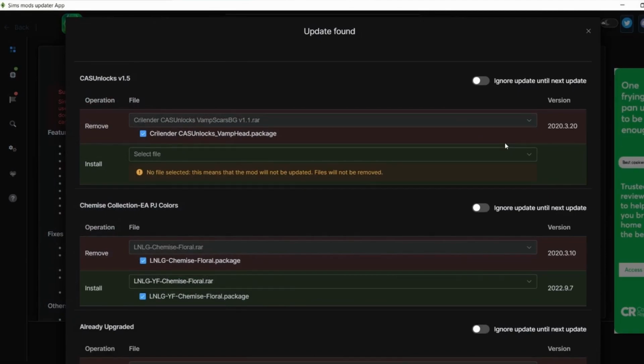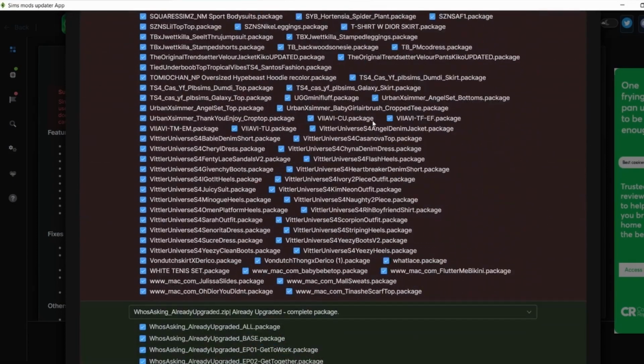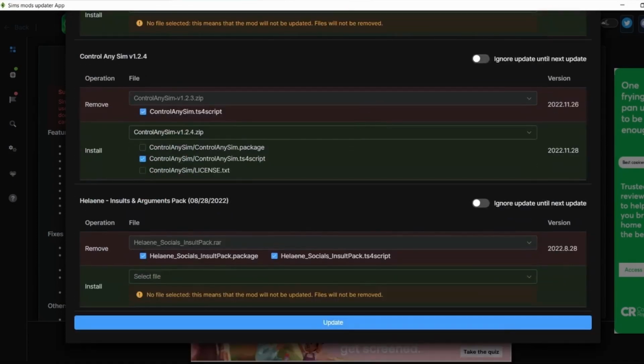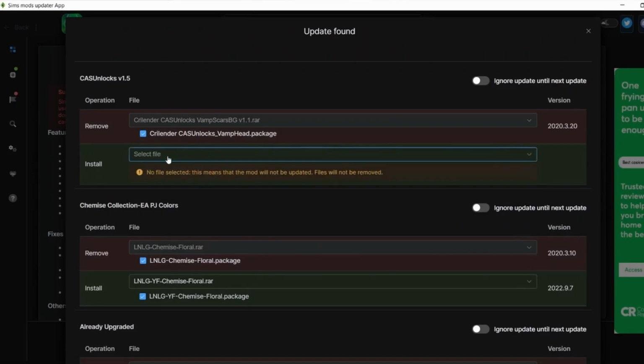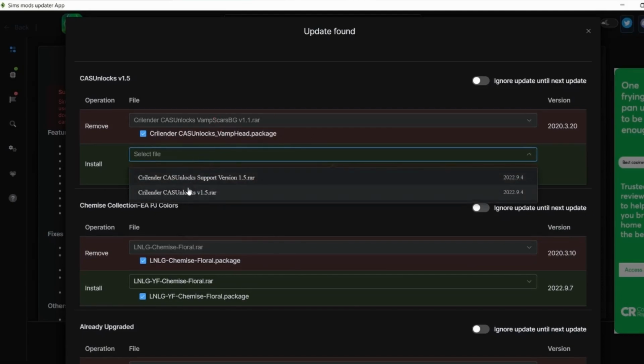It'll have the initial pop-up. It'll say, hey, these are all the things that you need to have updated. All the things that it's found for me, which is quite a bit. You might want to go ahead and look and see what they find. So this is the file that they want to install for you. And this is what they're going to remove, which is your old file. Then it will install a new file, and you can look and see what they want to install.